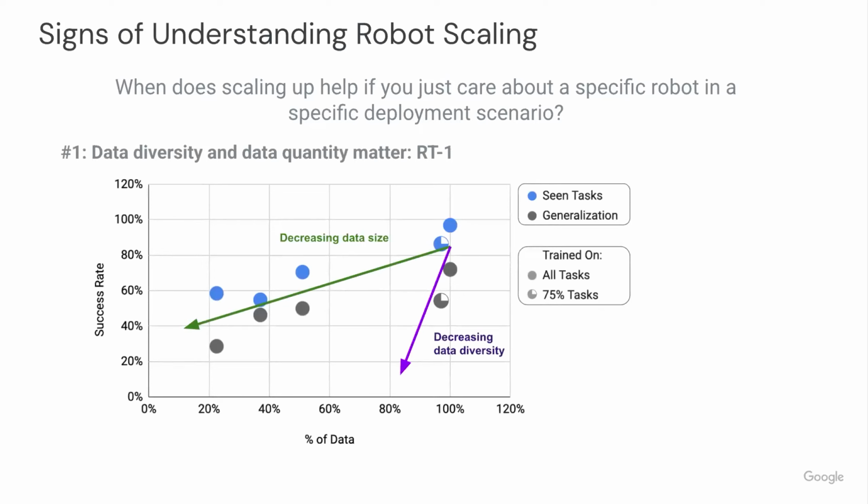One of the first results I saw was work from our team from 2 years ago called RT1. We collected a large-scale, teleoperated expert dataset. And then we studied what would happen when we trained large-scale imitation learning, behavior cloning transformers, as we ablated model performance as a function of dataset scale and dataset diversity. What I thought was very interesting is we found that both dataset size and data diversity mattered, but you needed both in conjunction. It seemed that a minimum threshold of data diversity was very important.